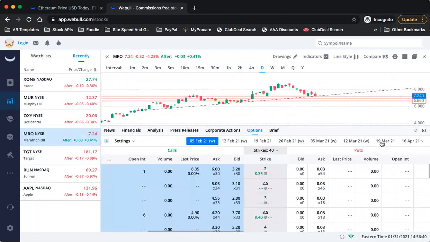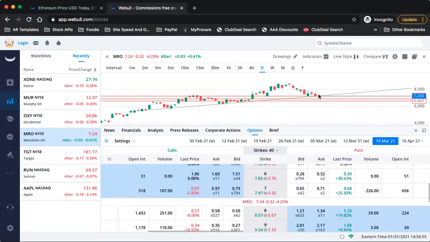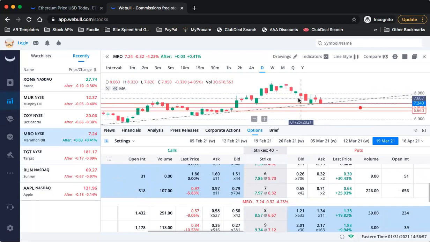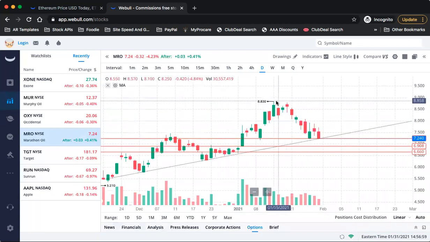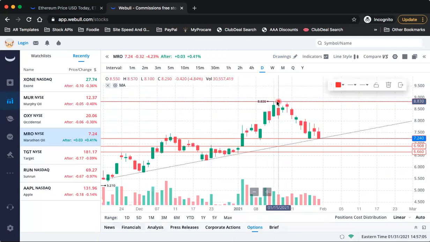Again, we're looking at really long options here. We don't want to play with February options because February usually is people selling. But again, we've had a lot of pullback, so I don't think this February will be like the other ones. Let's look at the March 19. Again, we're targeting, I normally like to target where it fell off. So 8.3 was the previous resistance around here. I like to always go back to the resistance and look at how much it is going to cost to get an option for that resistance area.